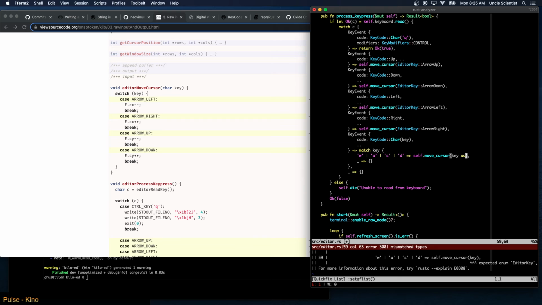I probably can't do this. Right? No, that won't work. Convert between... can only use to convert between primitive types. Okay.